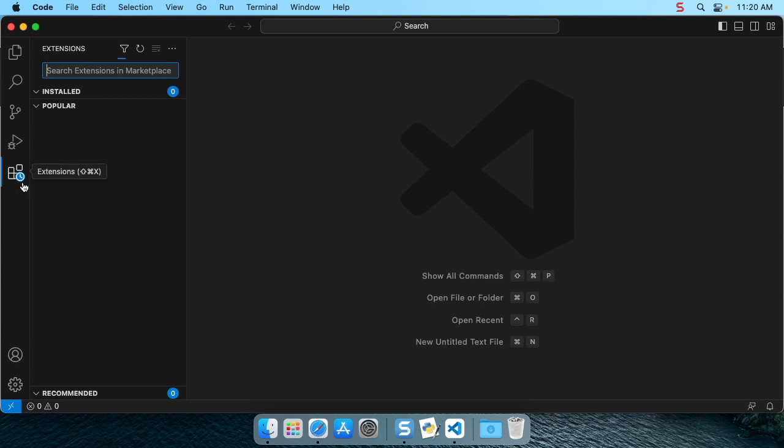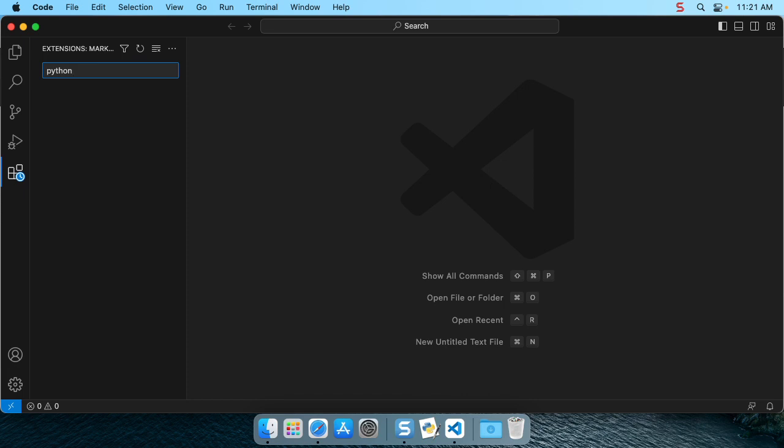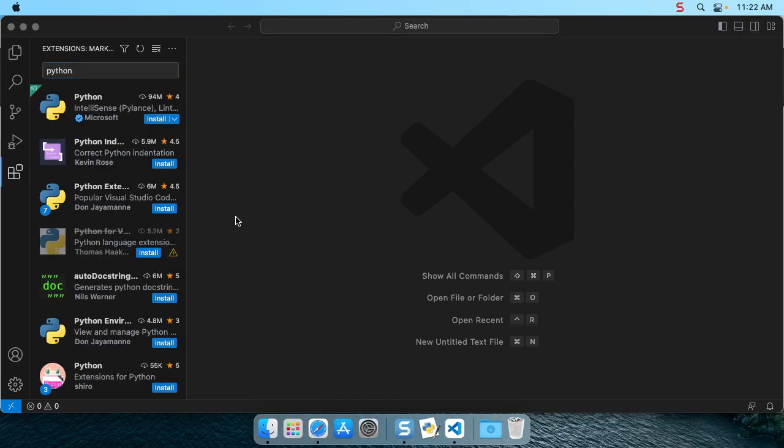Now, anytime the clock is showing here, that means that it's doing something, pulling information from the internet. So I'm going to type in Python up here, just so that it can start focusing on that. But my Mac's taking a little time to do this, so I'm going to pause the video and I'll resume once it actually is showing the results of that. Okay, so that took about 45 seconds on my Mac, but eventually I did come back and I'm seeing this.